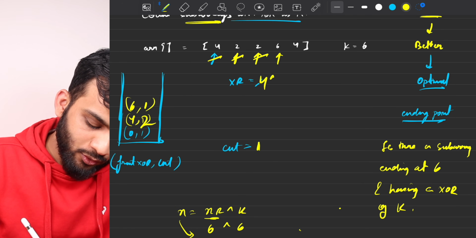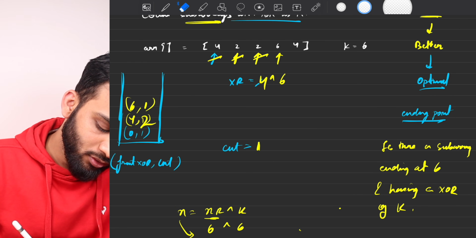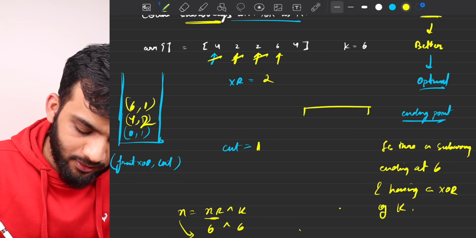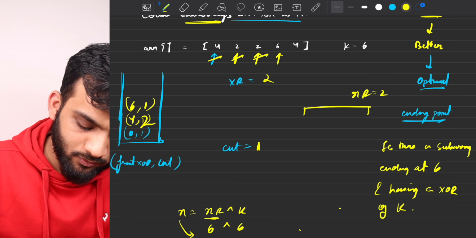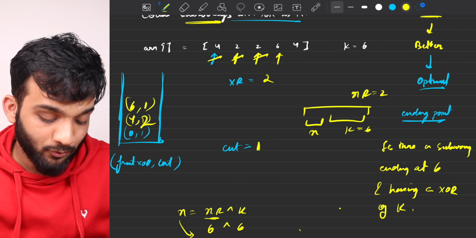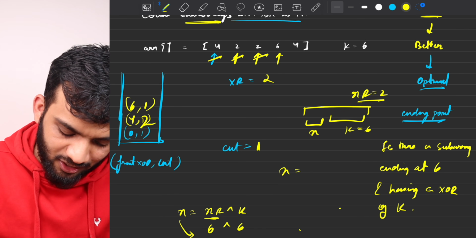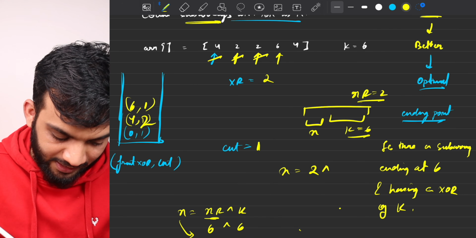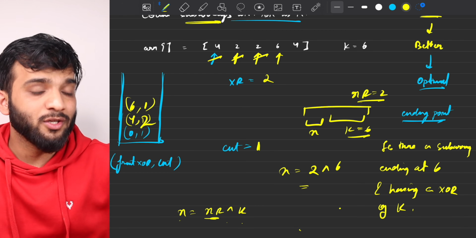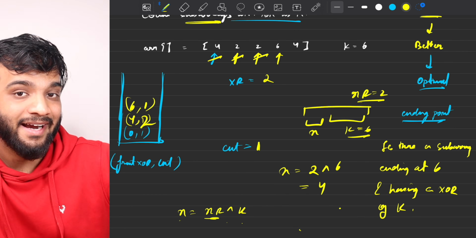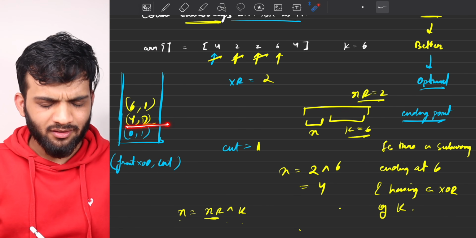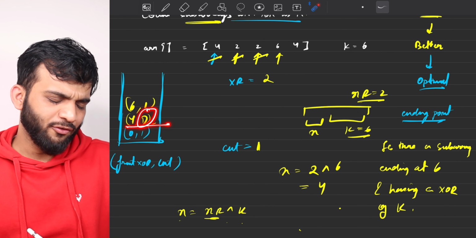Next, let's move. We move to 6. What will be 4 XOR 6? That will be 2. Very good. This time, what am I looking for? I am saying I'm having XR as 2. I'm looking for a K equal to 6. So I'll be looking for front X. What will be the value of front X? It will be XR, which is 2, XOR K, because that was the formula. So 2 XOR 6 is how much? It is exactly 4. So you will go back into the hash map. Hash map will say there are 2 elements who have a front XOR of 4.